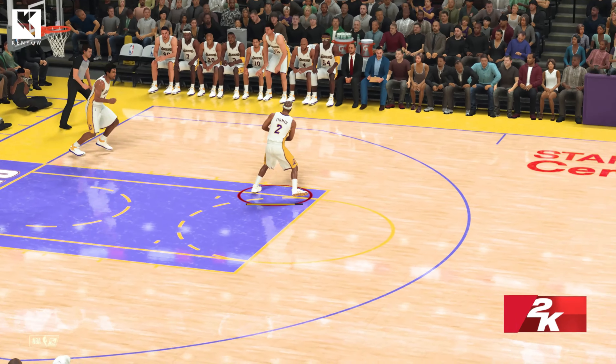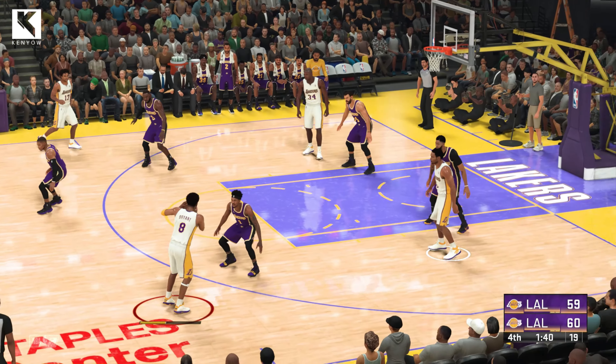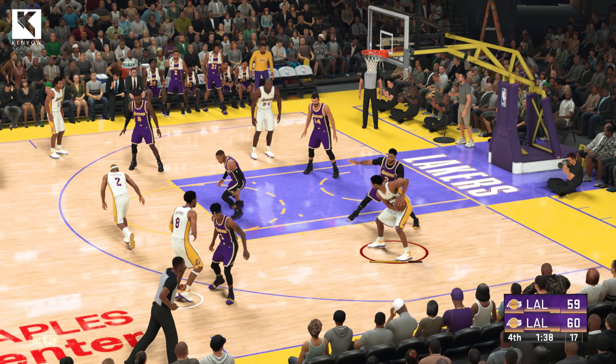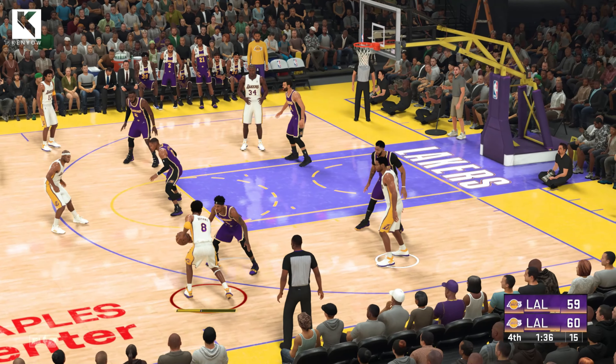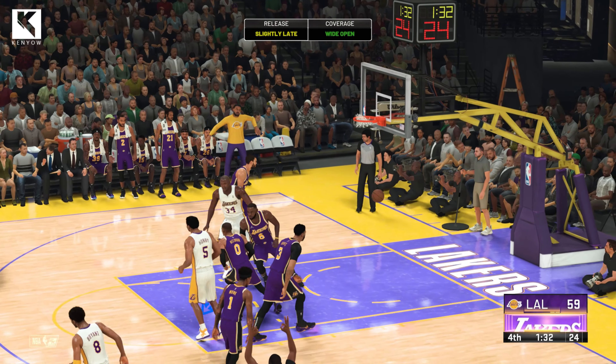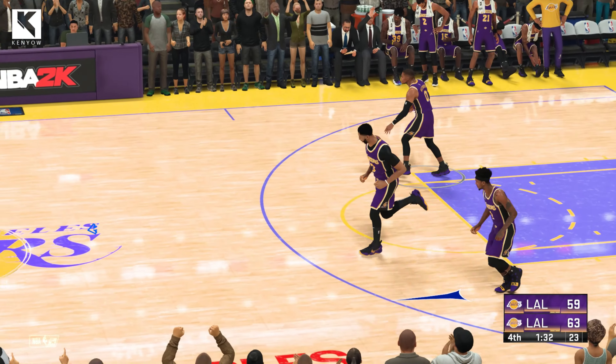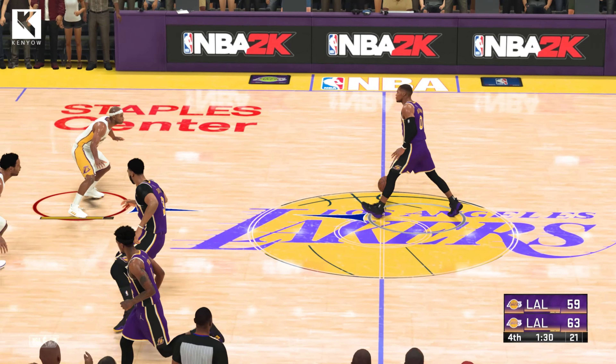Now let's revisit that exceptional Mobile One block. Boy, did he get up quick to reject that shot. That's as fundamental as defense gets. And here's Bryant for three. And he's good on the free ball. Bryant's got 13 points in just the fourth. Such a clutch shooter — he lives for the big shot.